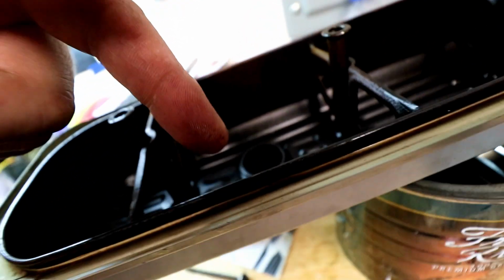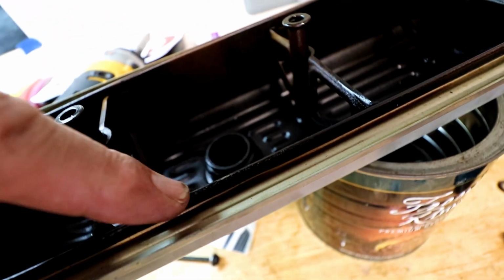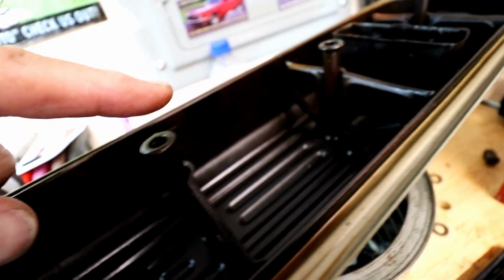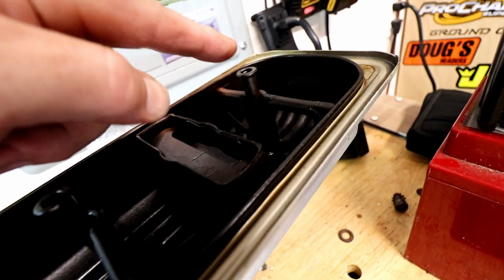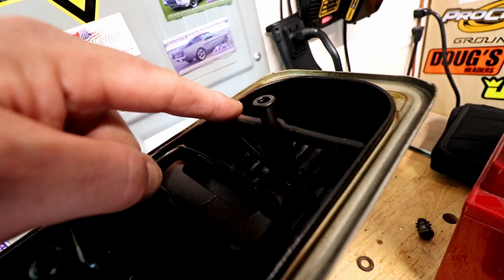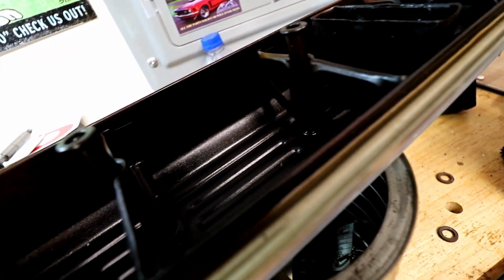So when you come over here and you're hitting those bumps that come out, this is what's keeping the valve cover from setting down. I thought it was these. See, there's these studs or whatever you want to call them that come through the valve cover for the bolts. Me and Ken both were thinking either this or the baffle was hitting and not allowing the valve cover to settle down.